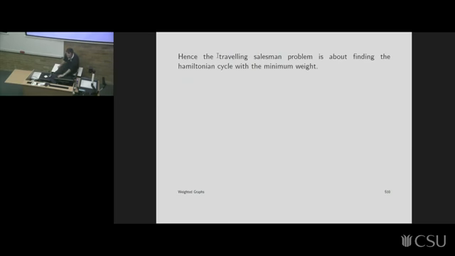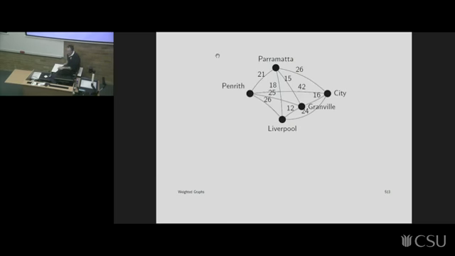So the first problem, there's quite a few different problems that you can consider for weighted graphs. I'll look at some of them. The first one is the hardest of them, which we'll do the least on. It's called the travelling salesman problem. So imagine there's a salesman, a pharmaceutical rep, essentially, who comes from the city. And what they want to do is visit pharmacies in the other 4 locations and then come back to where their head office is at the end of the day.